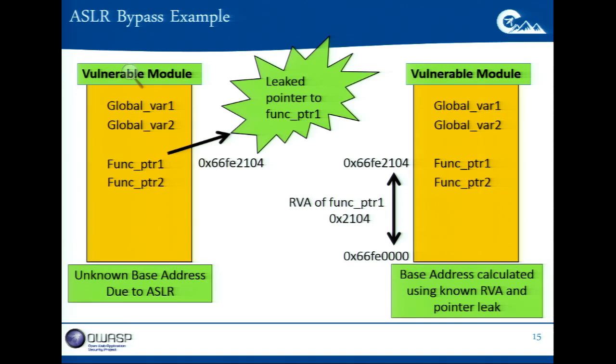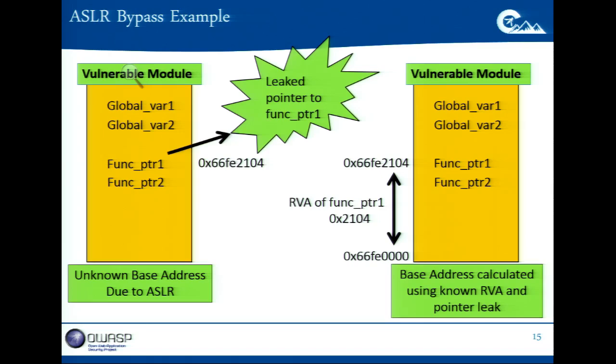If I, a silly example, if I start at offset zero at the bottom of my feet and I say at plus 1 foot is my knee, I know I may be standing at different locations all the time, but I still know, as long as I know where I'm standing, that plus 1 foot is where my knee is going to be. Again, silly example, but that's the idea behind this. If we can leak out memory that shows us the base address of where a DLL has been rebased to, then we can use those relative virtual address offsets to populate our return-oriented programming chain, our gadgets. So that's the idea behind it.